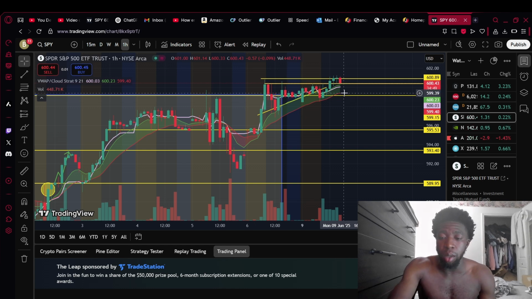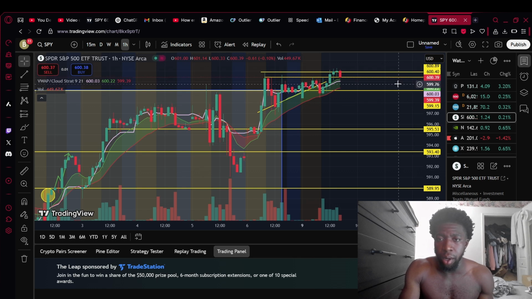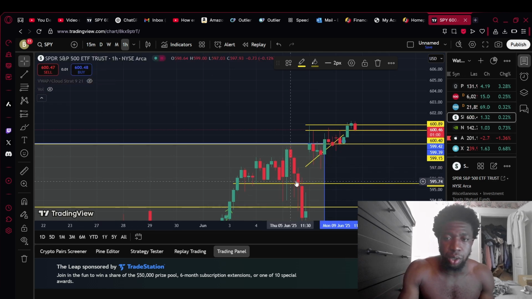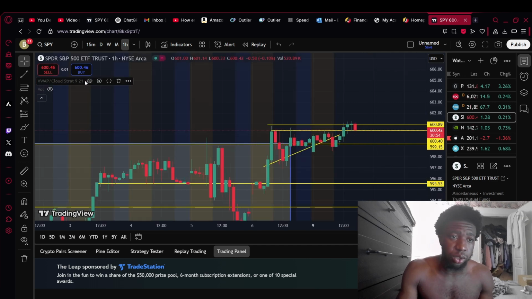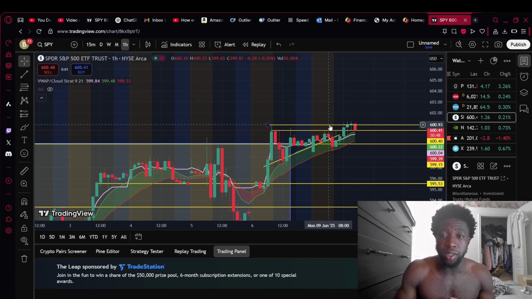When the VWAP and the EMA cloud come together, or are near each other, they create a confluence where we can expect pullbacks or dips, a very good spot to enter a trade. The core of my strategy is to look at the market on higher time frames, figure out what the trend is and what direction the market is going, looking at whether higher highs are being made. Then wait for a pullback to the EMA and VWAP, and lastly look for a confirmation candle.